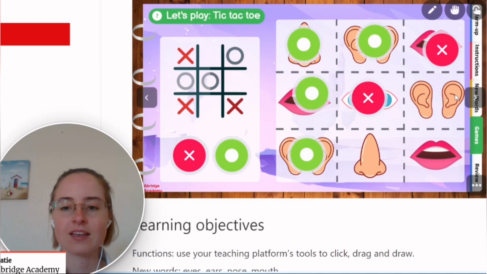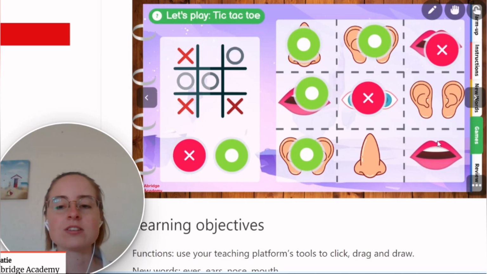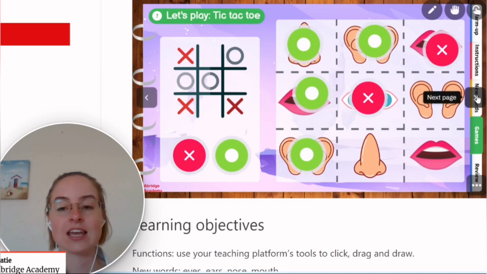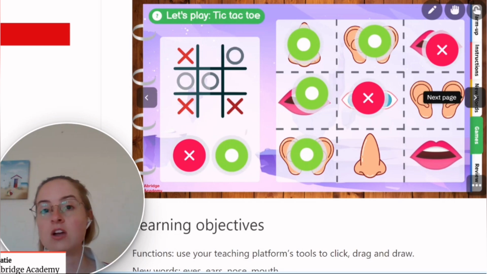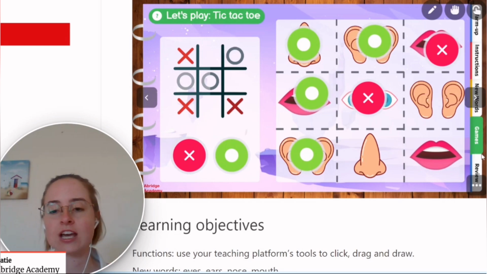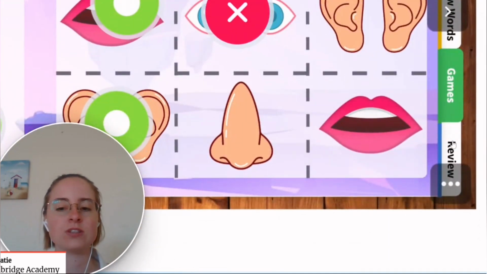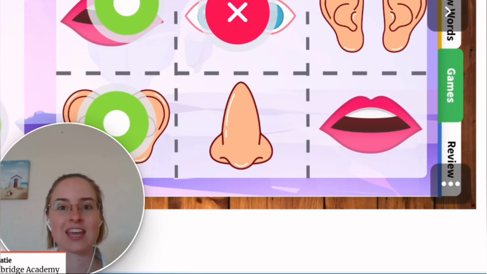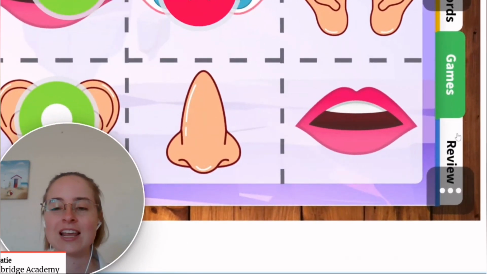Okay, so you play the game that you want, and you can just click next to go to the next game as you work through. Or if you only had time for one game, you can just skip ahead to the final section after this by clicking directly on the review tab here. So if you want to skip the rest of the games and just go straight to the end without the student realizing that you're skipping games, just click on this review tab in the bottom right corner to jump to the end.